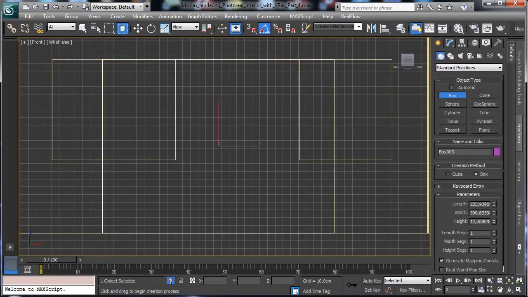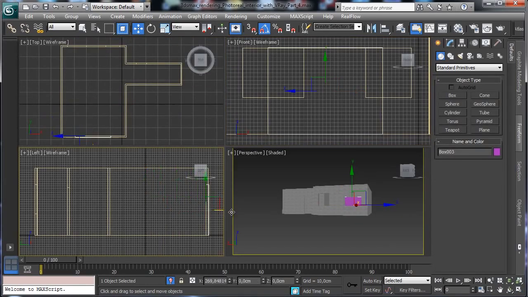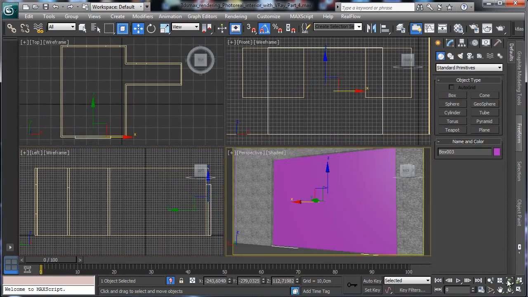Okay, we have this box there, we put inside. Okay, and we can decide to have a different material, maybe there on the ground.